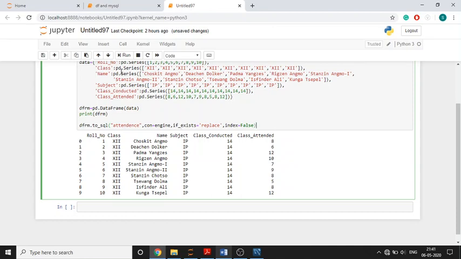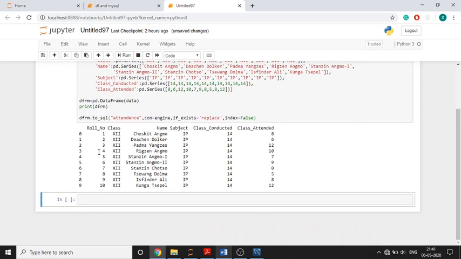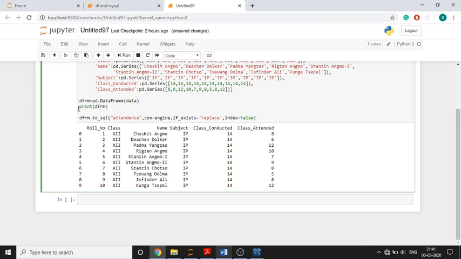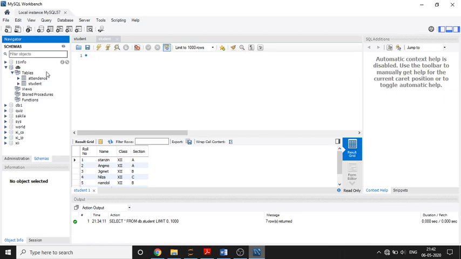So I will execute this program. Okay, the data frame is already shown, and I will see in the MySQL database whether that table is created or not. Yes, it is created, and that table name is attendance.